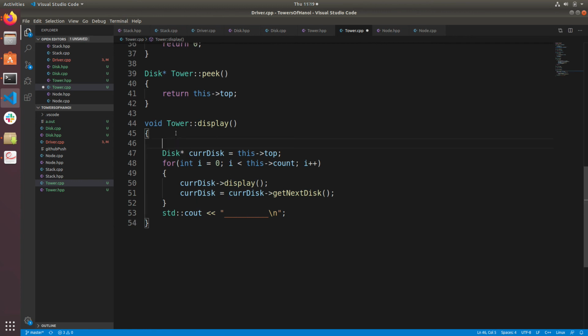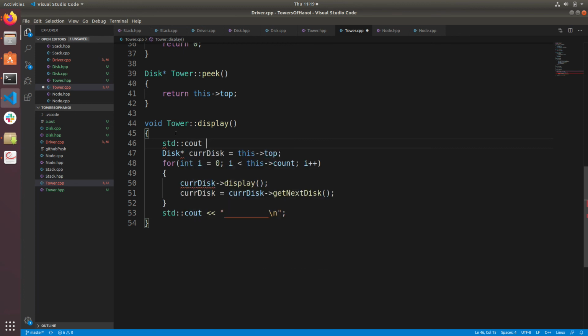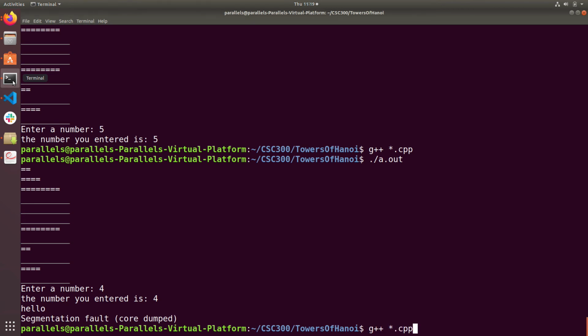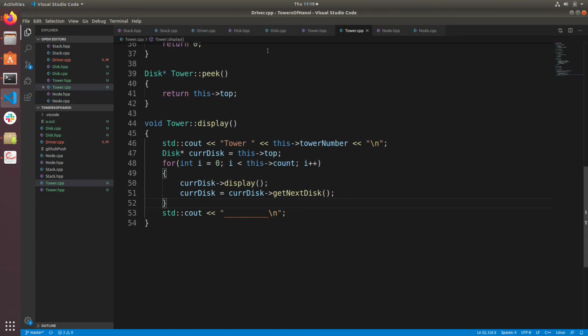So down here at my display, I can do something like std::cout tower number. Did I forget to save again?